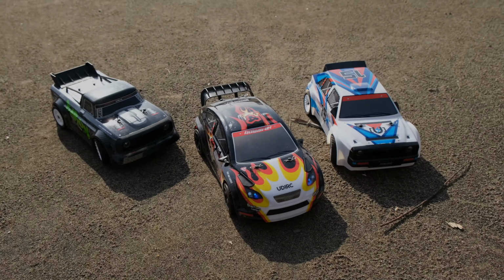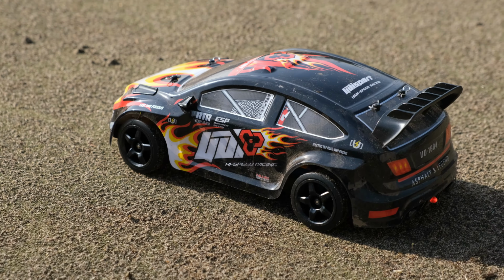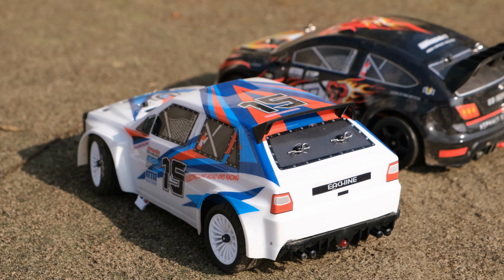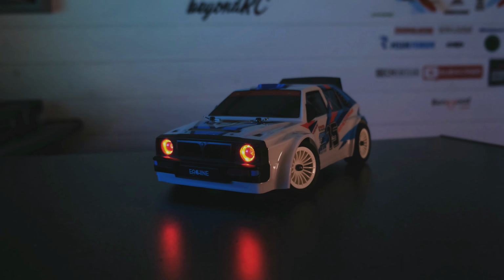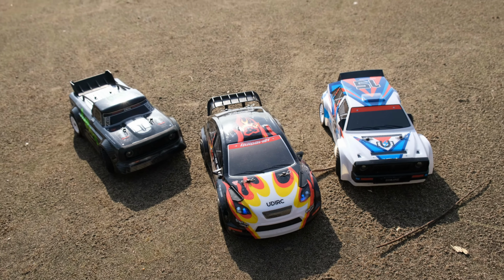There we go then, guys, that was the UDIRC 1604, exactly the same chassis, just a different body shell. Now, I shouldn't have to tell you, but you need one of these little cars. They're so much fun, and it doesn't matter what body shell you decide to go for, you're going to have a great time.